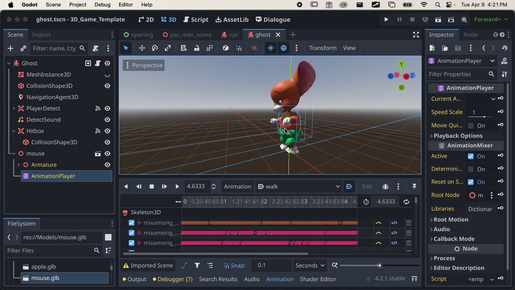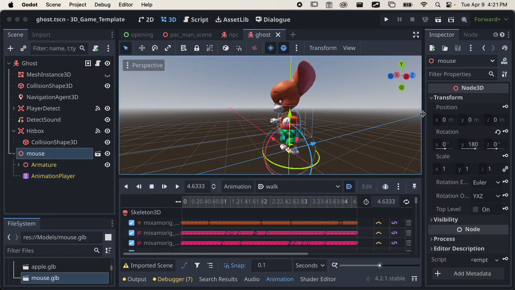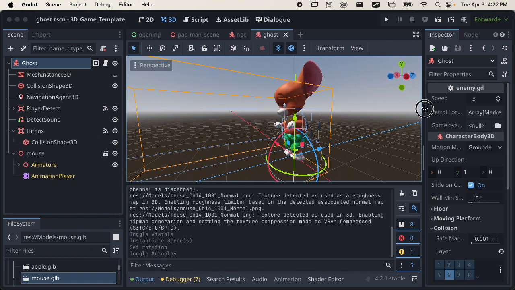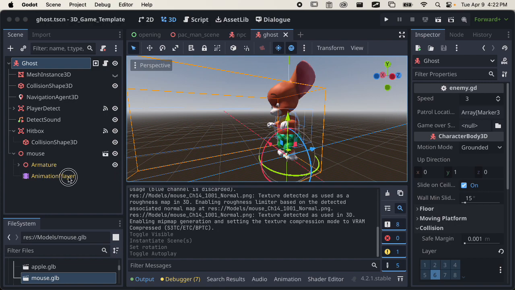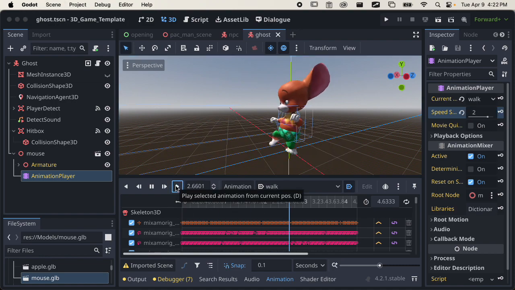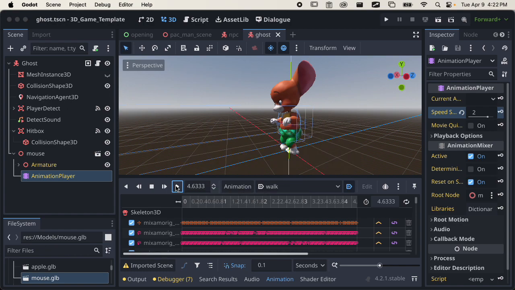It won't let me make this window bigger. Let's see if I select something else. Okay. Sometimes Godot, I think it's because of the projector, but it won't let me make the inspector larger. Maybe if I get rid of this. There we go. Okay. So it's still not that easy to see, but there's a speed scale here. If I set that to a different number, like 2, now when I play back the animation, it goes faster. So you can set that to whatever you want if you want to speed up the animation or slow it down. You can also set that in code if you want to.